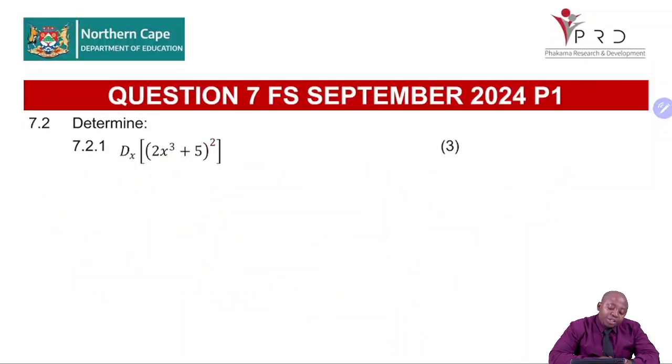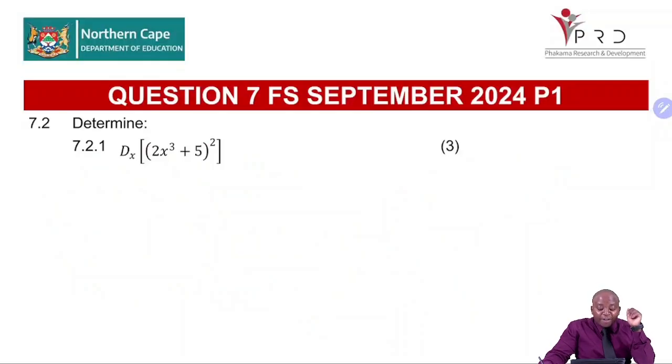Let us look at question 7.2. 7.2, we are looking at the rules of differentiation. Here we are saying, let us work nicely with our power rule. When we are working with our power rule, remember the first step. The first thing that I'm going to check is the following. I am going to check, do I have a square root or a surd? There's no surd, so we are fine, check.